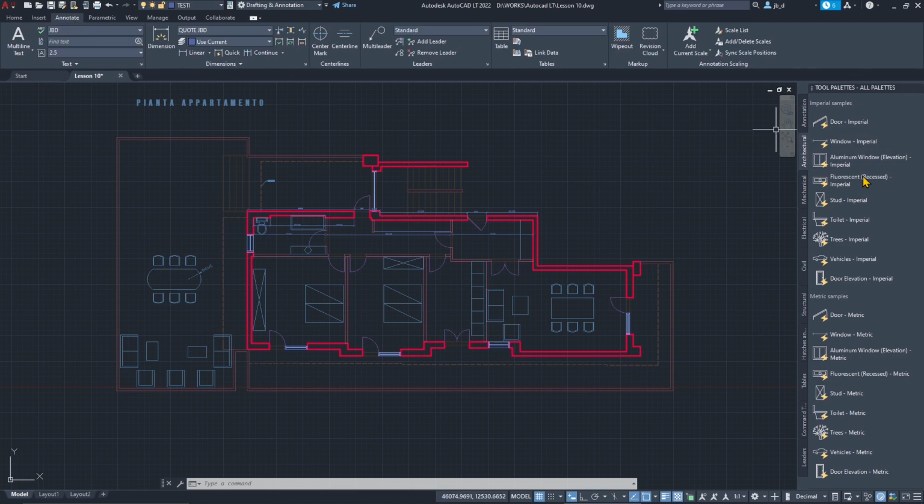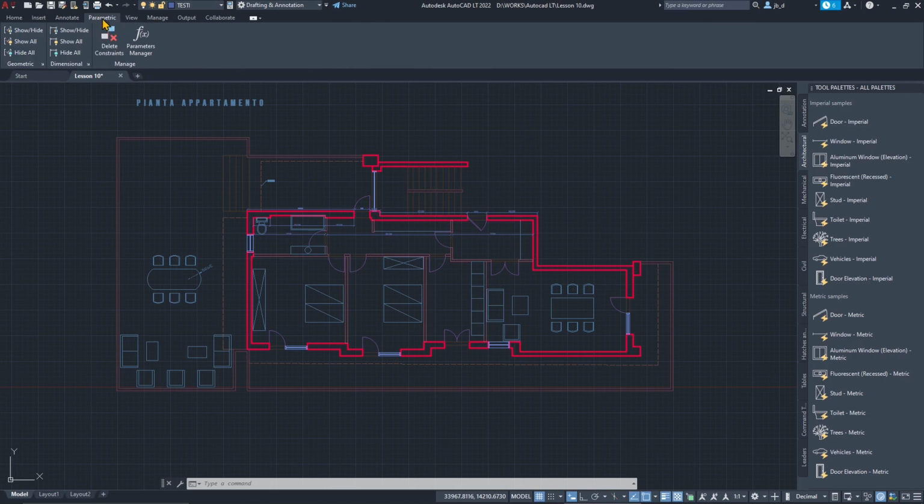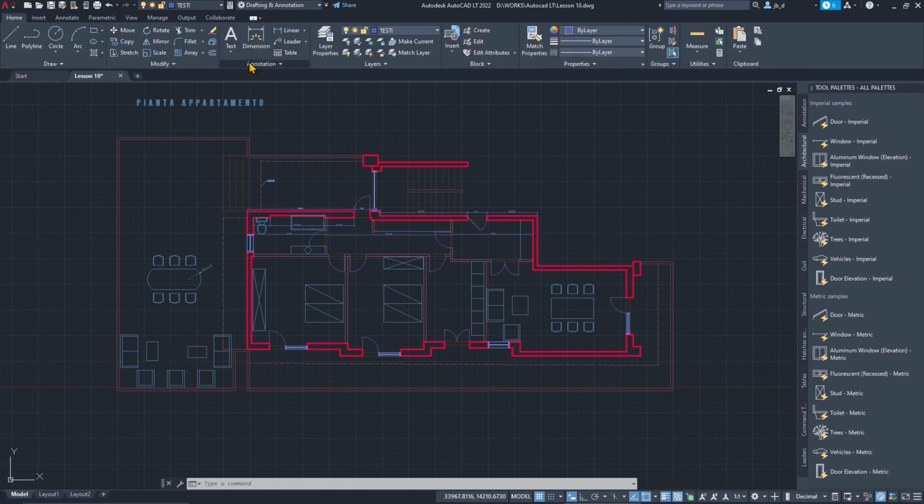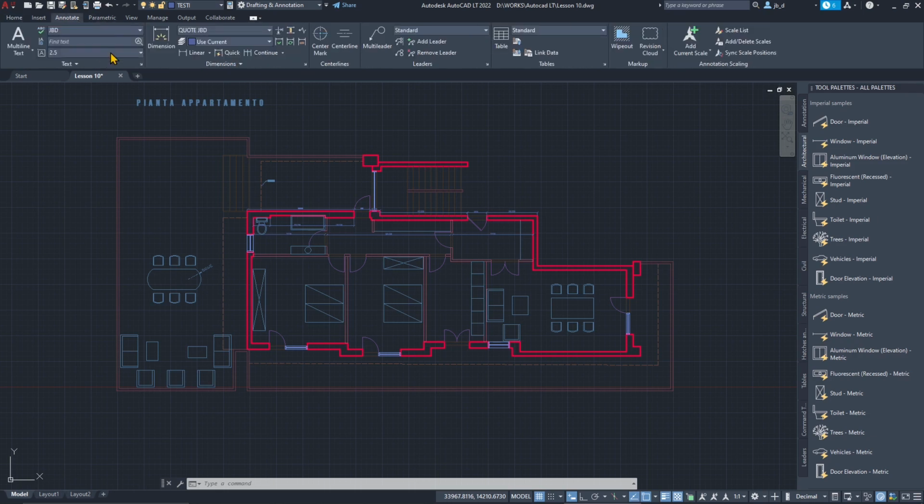But we will find something concerning annotation also in the dynamic setup. And you can see here, then we have the third ribbon or the third panel, which is for annotation. And this is simply going more into details with annotation. So you have like a synthetic and compact menu here, and you will find also some extra information and parameters here in the annotate tab, which is a little bit bigger.